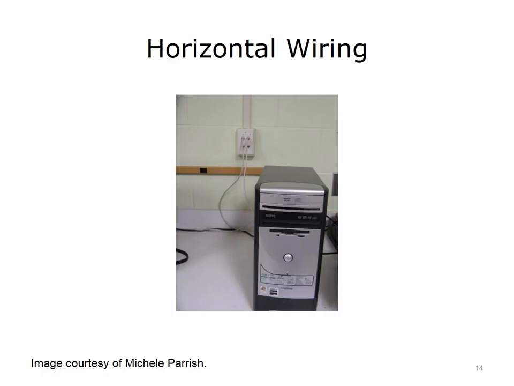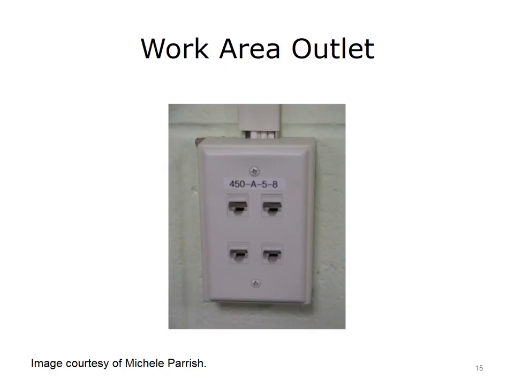Horizontal wiring extends from the Work Area Telecommunications Information Outlet to the Telecommunications Closet. This wiring is generally run in the walls, floor, or ceiling. An example would be a multi-floor hospital with a telecommunications closet on every floor wired to an equipment room on the ground floor. Each work area must have a minimum of two information outlet ports — one for voice and one for data — and a patch cable is used to connect the outlet to the node.